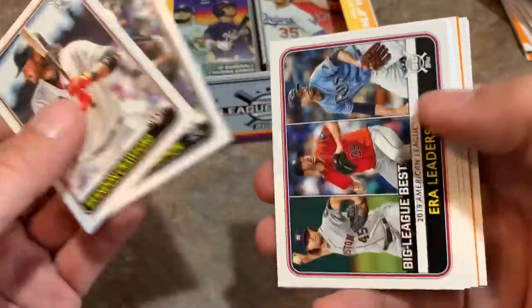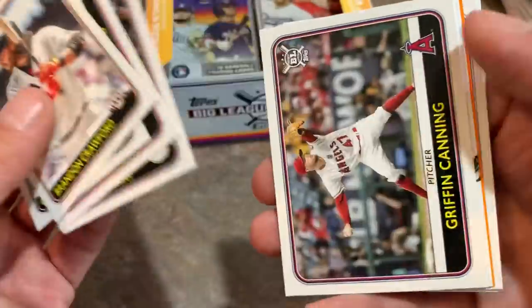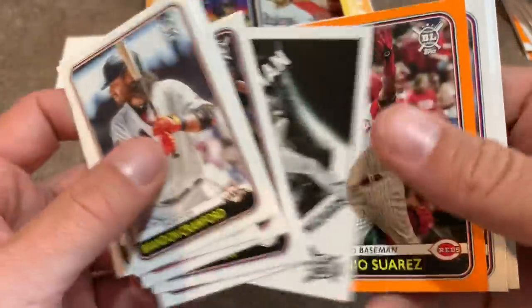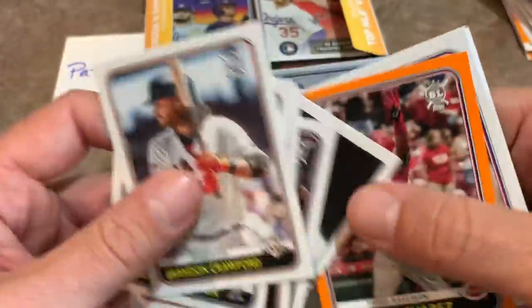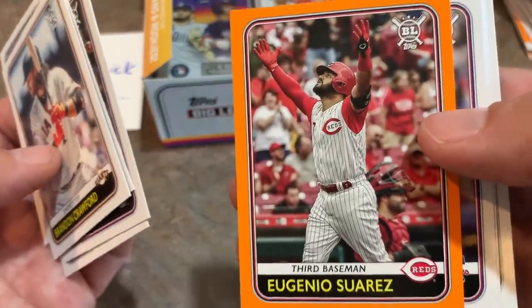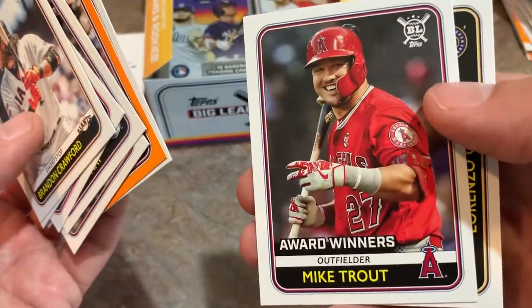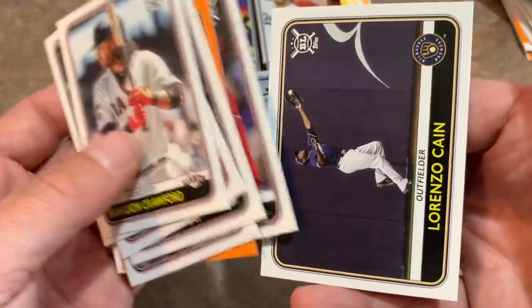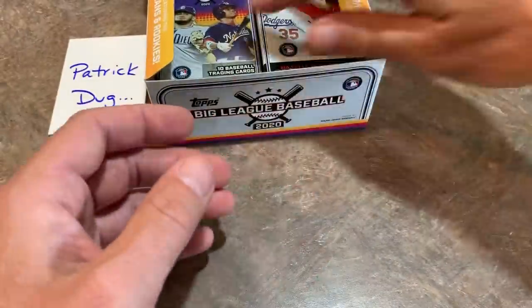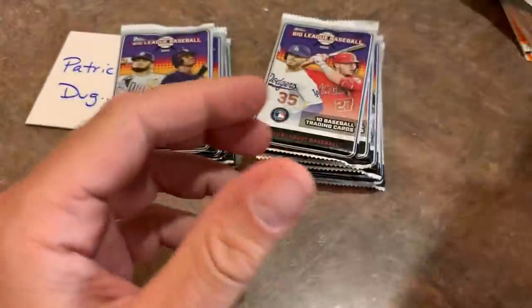Next pack up for Patrick — still no autograph. There's Dustin May, nice hair blowing in the wind, barely even fits in his cap. Matt Chapman defensive wizard — he's widely regarded as the best third baseman in the American League. Eugenio Suarez in better days, looks like he's celebrating one of his 49 home runs last year. There's your MVP Mike Trout, and Lourdes Gurriel Jr. making a nice running catch at the wall. So there's 18 packs and they put a nice large chunk of styrofoam at the bottom to make the box look the same size as last year maybe.